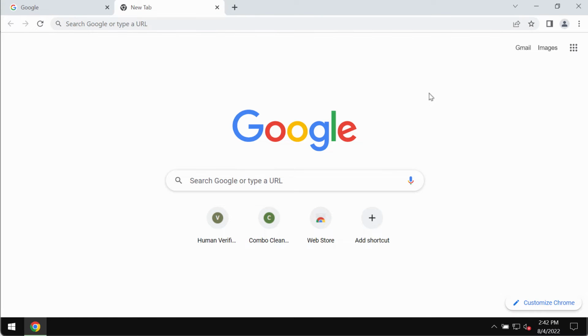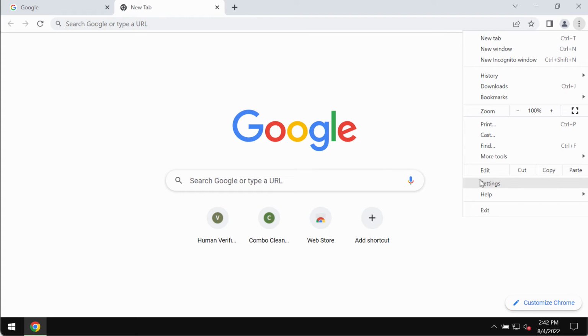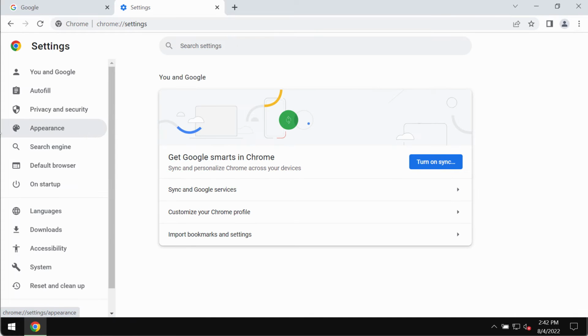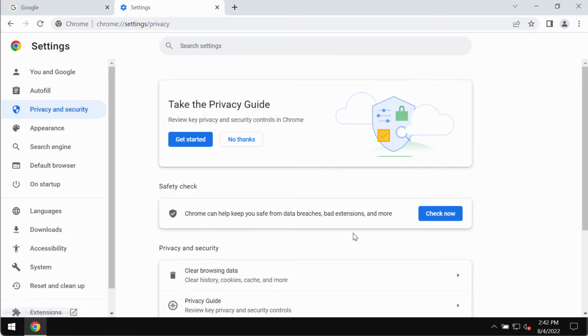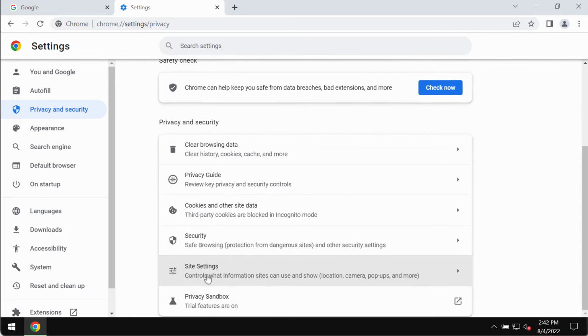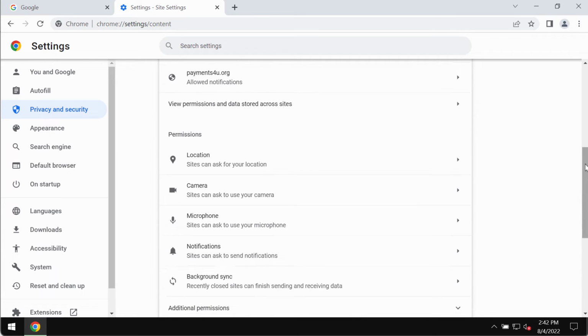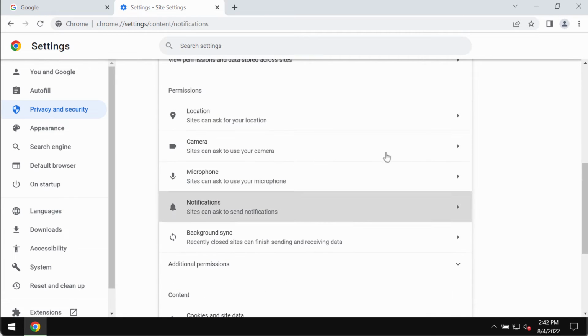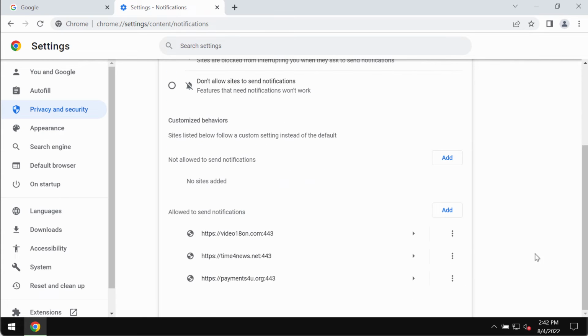You will start receiving a lot of multiple advertisements that would keep attacking your screen in the right part of it. So you should do something to deactivate these ads. Access the menu, go to settings of your browser, choose privacy and security, then site settings. In permissions, choose notifications. Pay attention to the sites allowed to send notifications.